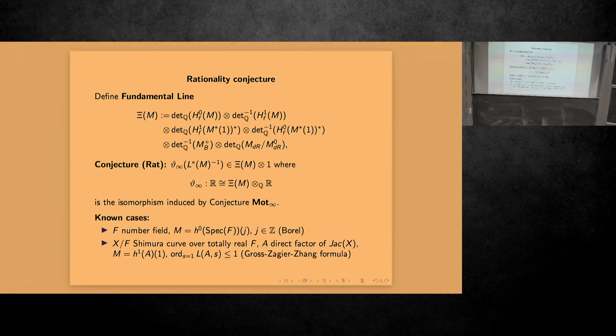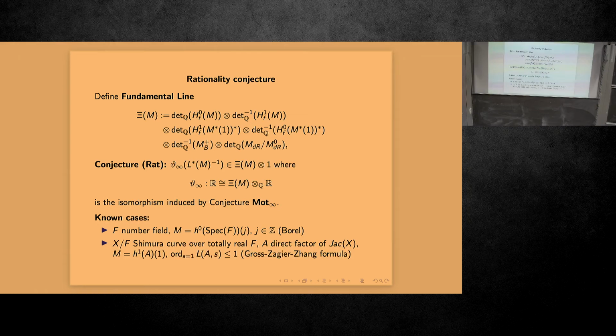So that takes care of all periods and regulators in your special values, miraculously. And so if you like, you can view this trivialization as coming from the duality pairing between compact support motivic cohomology and motivic cohomology of the dual somehow. Or for an elliptic curve, it would be the height pairing, which gives you this. Yeah, so it's induced by this exact sequence, which is called conjecture mod infinity.